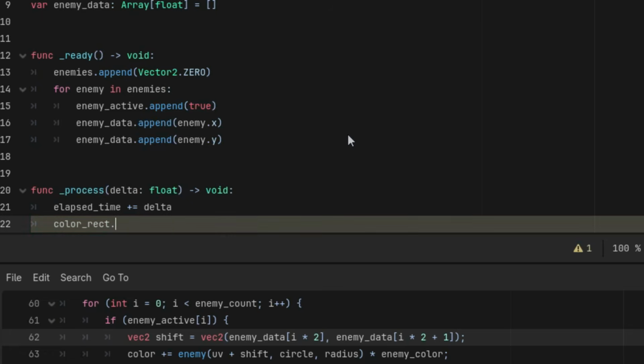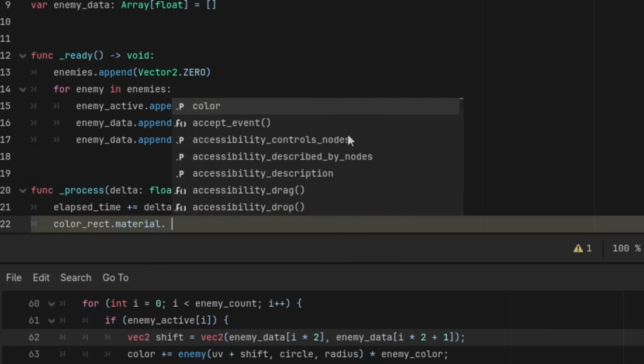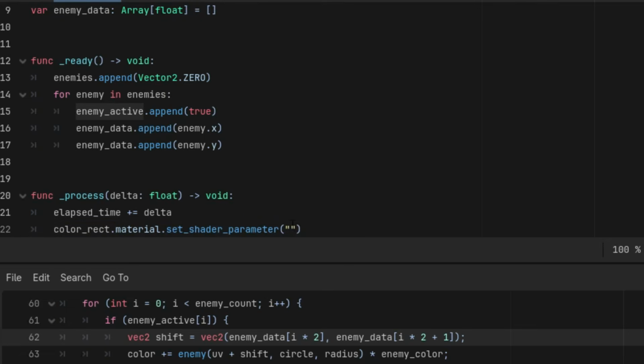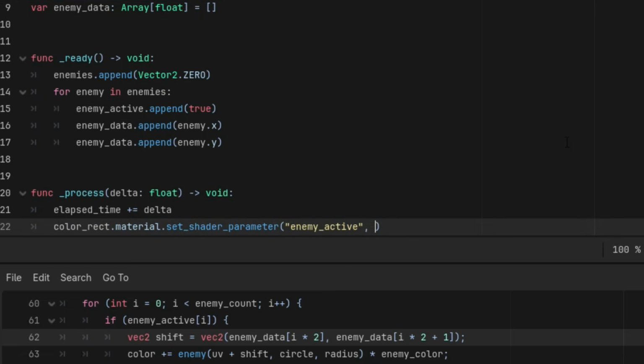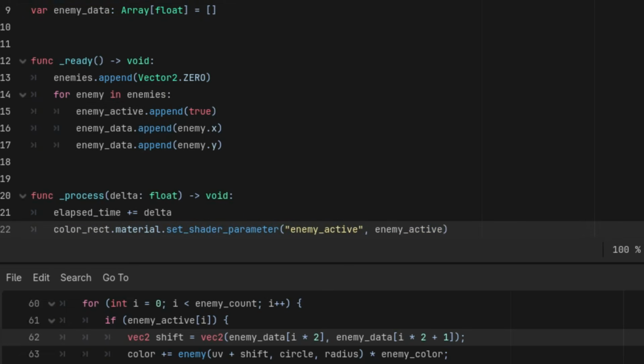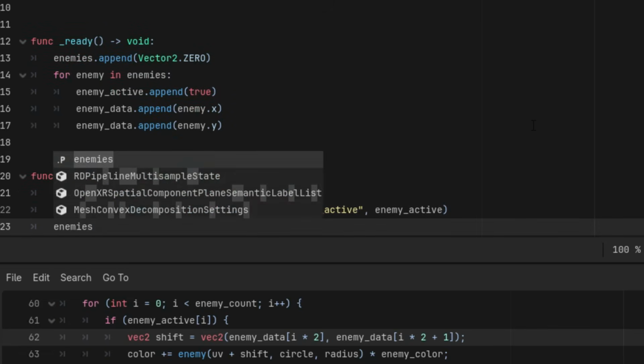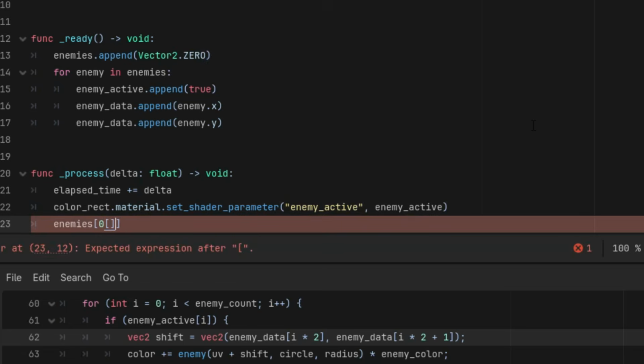The variable, of course, material property, set shader parameter, and the parameter name is enemy active, and the variable is enemy active. Okay, now the recalculation. Enemies 0, the first one.